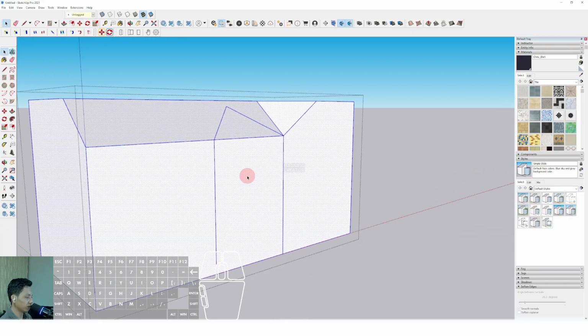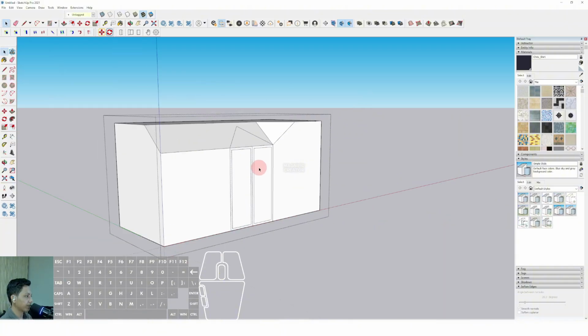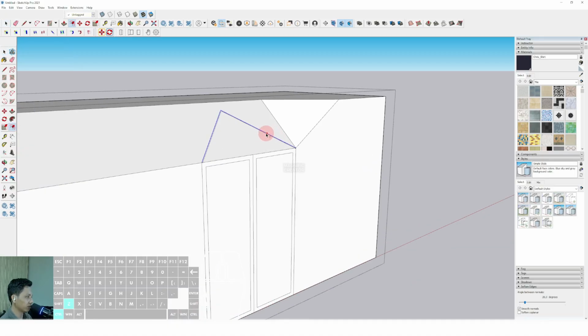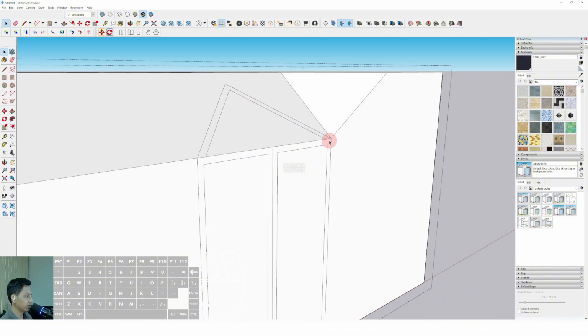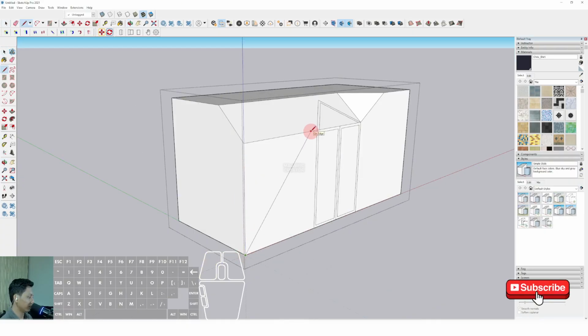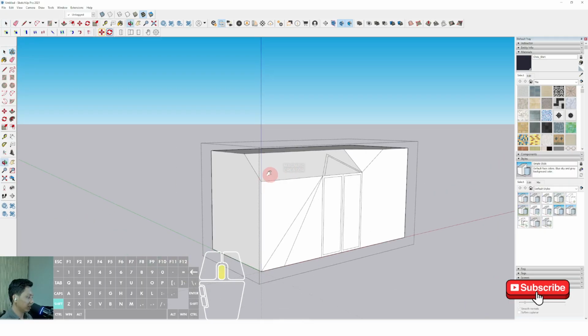Okay, like this, and we can right click, make group, and we can click this surface, right click and erase. Okay, and then we can select this surface and select the line in here till this position and offset it inside around 60 millimeters, and 60 millimeters in here. Okay, and we can also click this line and offset it inside 60 millimeters like this. Then we can click this line and erase. Okay, then we can draw the line in this position like this, and draw the line like this to make the variation of these envelopes.